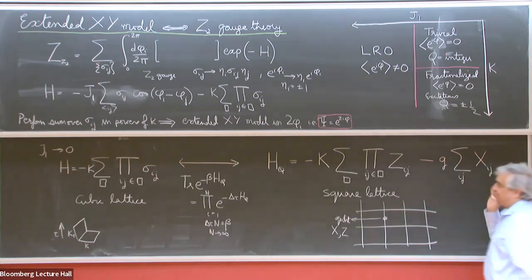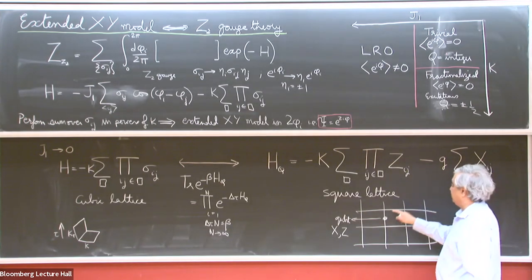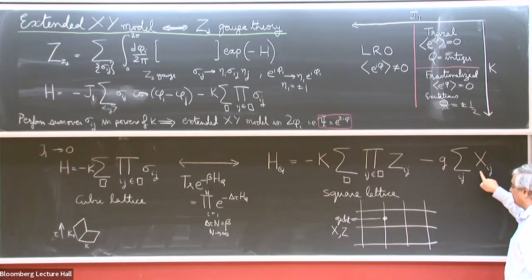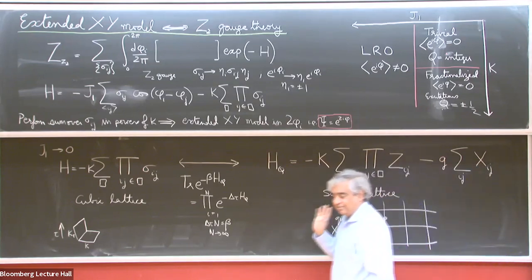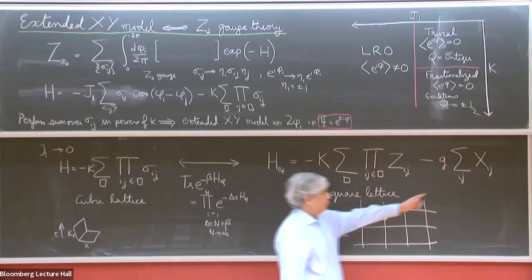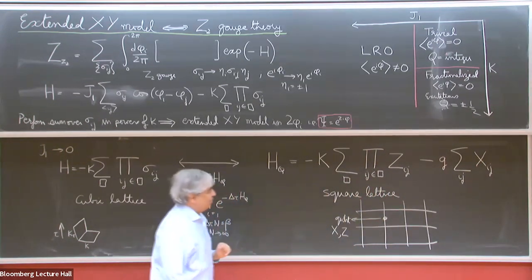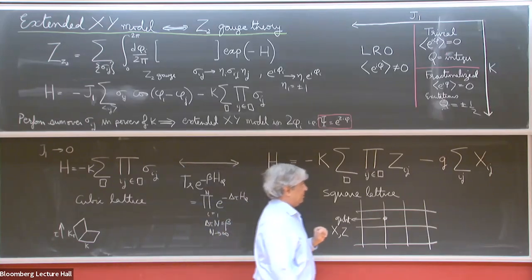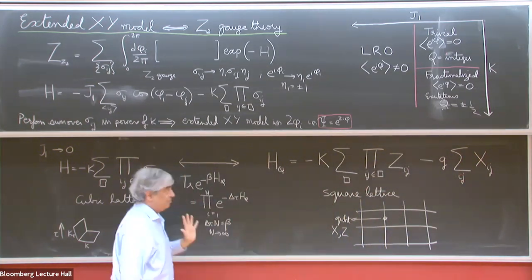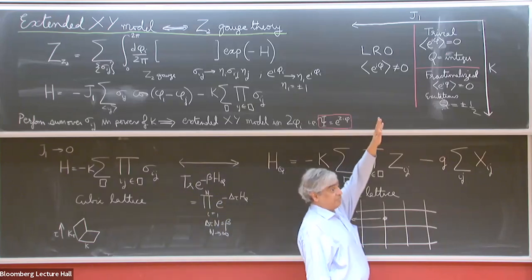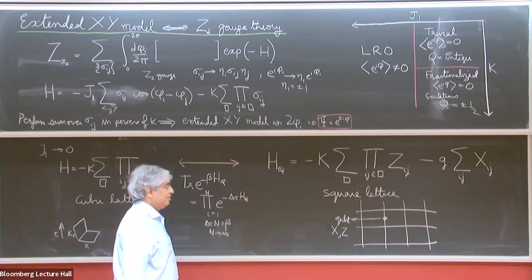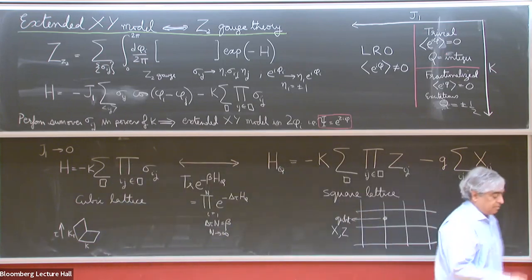Okay, so this is the quantum Z2 gauge theory with a product of Z's around a plaquette and a transverse field, or an X operator, acting on every plaquette. It's closely related to the toric code. The toric code is another version of it where you've got four X's over here too. That's exactly solvable, but the toric code has the feature that it's always in the fractionalized phase. This particular model is not exactly solvable, but it has the advantage that it gives you both phases. It gives you both the fractionalized phase and the trivial phase as a function of the ratio of g over k.